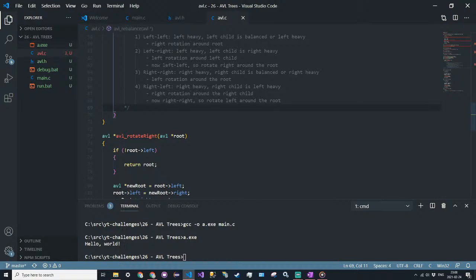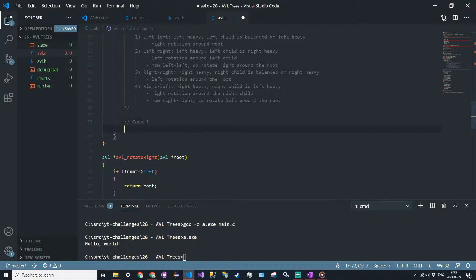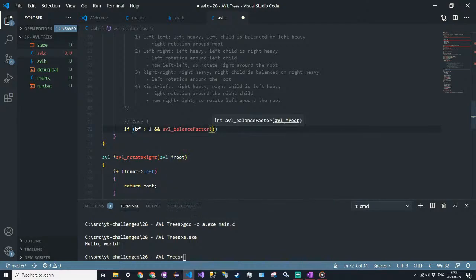Alright, so let's diagram these out. First one is going to be case 1. So if BF is greater than 1 and AVL balance factor of root dot left is greater than or equal to 0.